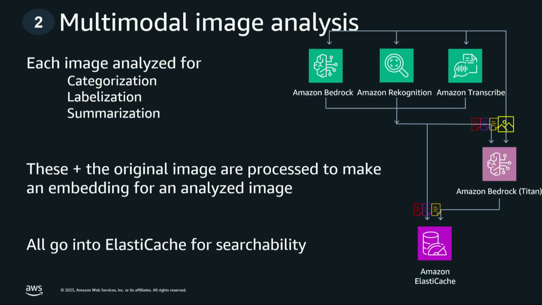We're putting them all into the foundation model because we want to generate what? Embeddings, right? Embeddings, vectors. This is what it's all about. We're taking the text and transforming it into embeddings, but we're also inserting the text itself along with the generated embeddings into ElastiCache. So you'll have this JSON object that contains multiple fields. It will have text for all the things that we analyzed, and it will have the vectors that we got from the foundation model, and then we'll be able to search for all of it.